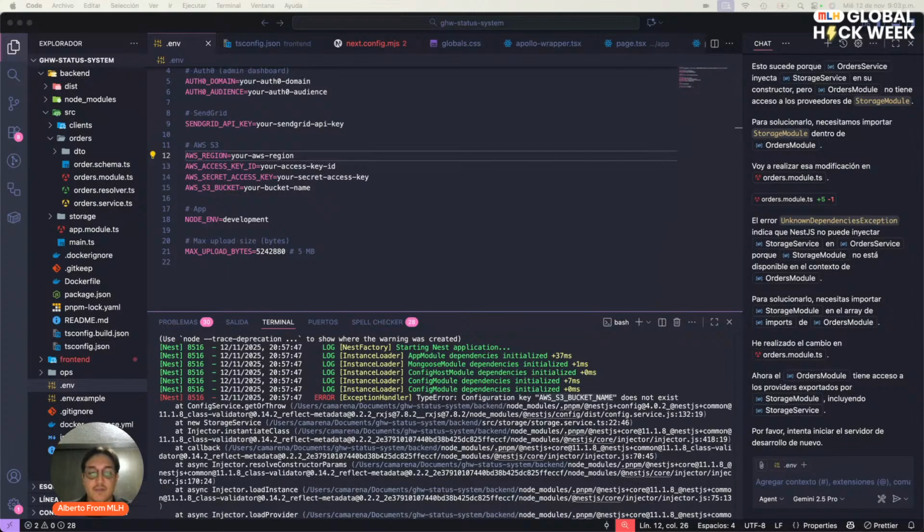Okay, I finally managed to enter the AWS console. I create an application. I'm going to call this global headway pilot.